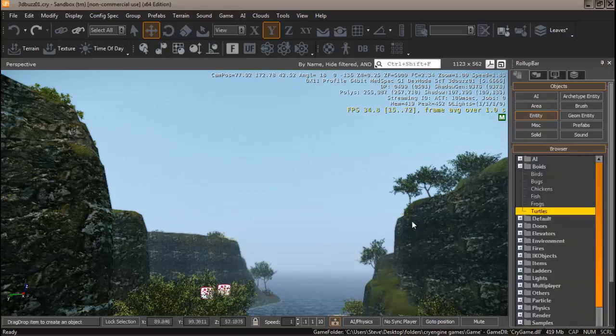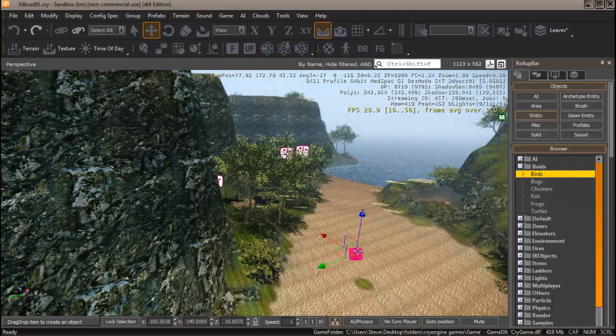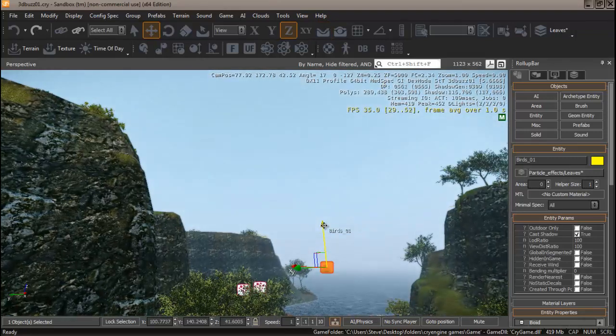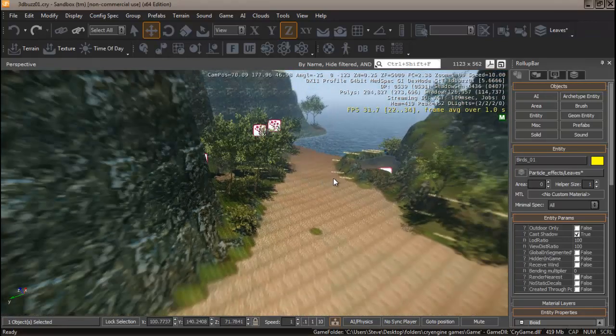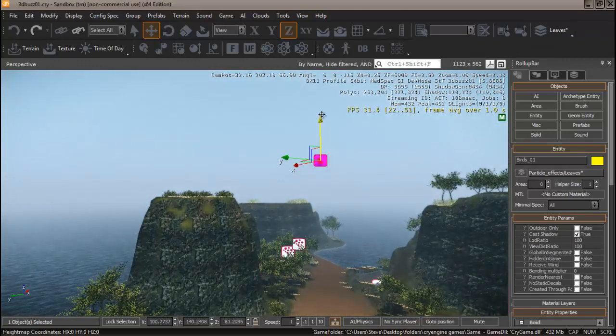So go up to Entity. This time we'll do birds. And I still want my terrain thing on, just so that when I drag it in, I can find it. And then once I've got it, I can bring it way up here. Let's see, how high are we? We can go higher than that.